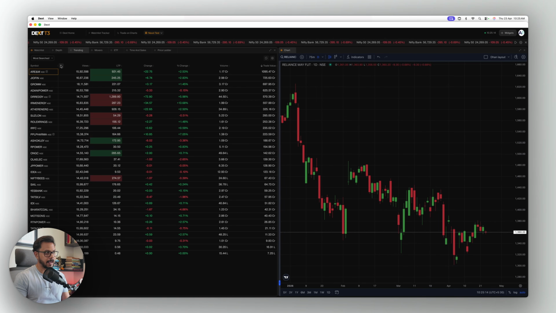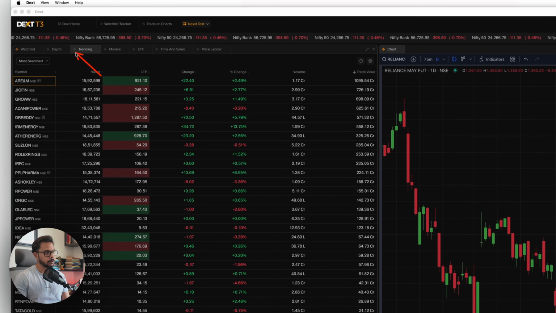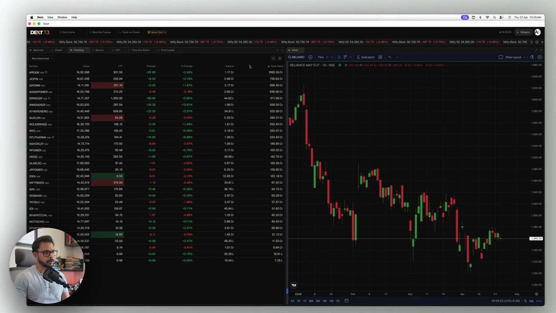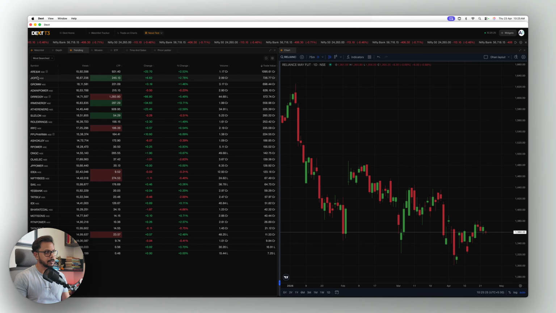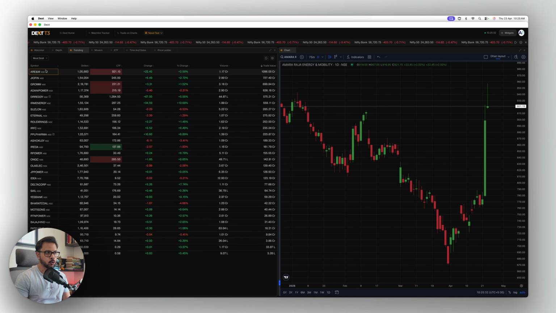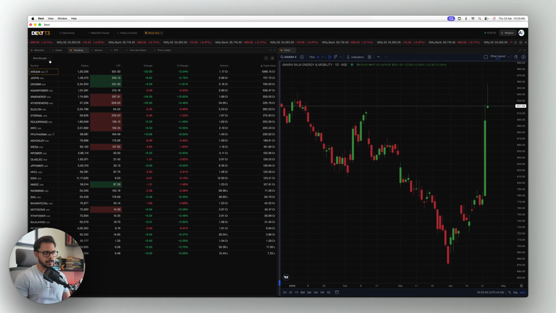Okay, so now you see as I'm clicking on it, it's not opening. Why? Because it's not color defined. So I go there and I give it orange, because now once it's clicked, if I click on it, there you go, the chart changes. So that's most search, most sold, most bought. It's just information. Don't consider that if it is most bought it means it's a buy. If it's most sold, it's a sell. No, nothing like that. So that's trending.